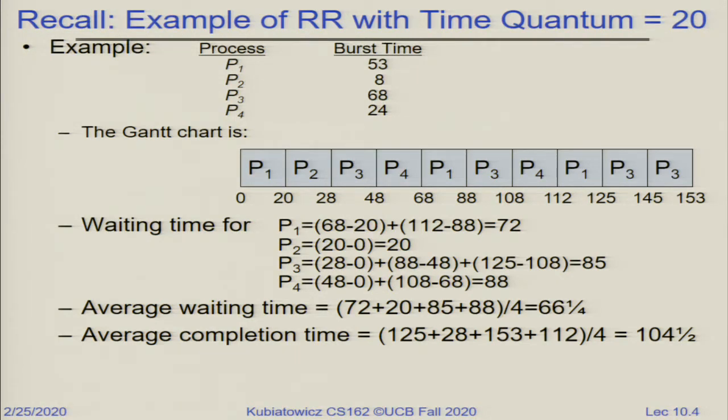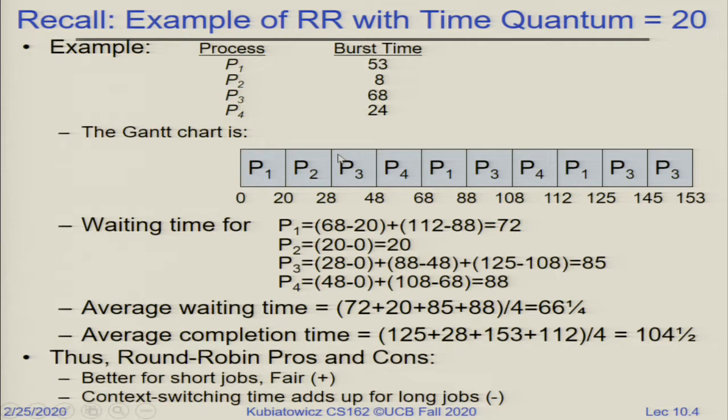Obviously, as you get more and more threads, this gets less and less advantageous, because if you have 1,000 threads and you've got to work 20 milliseconds through for each thread, it's going to take a long time to get there, right? So the pros and cons: it's better for short jobs, and I do say better, still not great under some circumstances, but the context switching starts adding up.